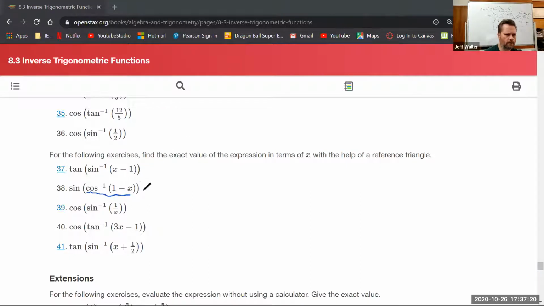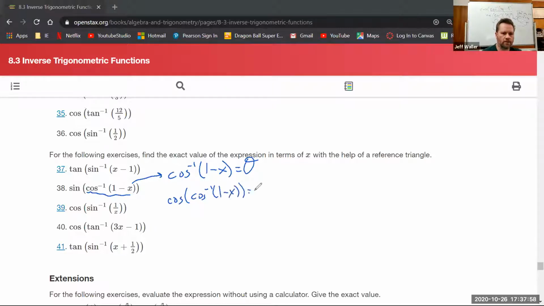So just to really make sure you understand why I can look at this and immediately draw a triangle, because the output, what is the output to an inverse trig function? Geometrically, physically, what is the output? An angle. An angle, because the input to our trig is an angle, so the output of an inverse trig is an angle. That's an idea of inverse functions always. The input of the function is the output of the inverse function. So this is going to be some angle. So watch what I can do. I can take the cosine of both sides.